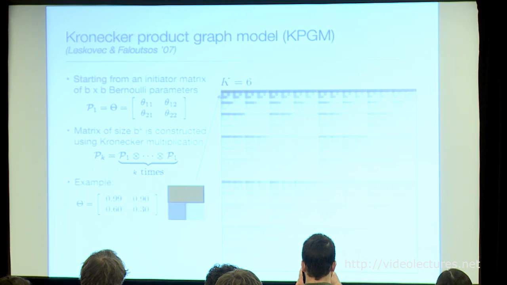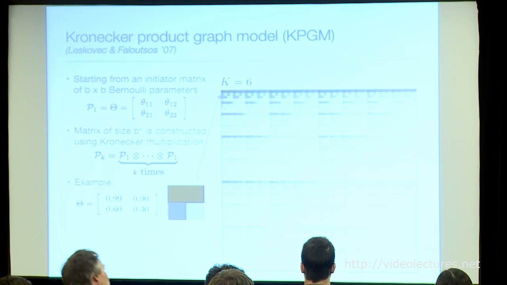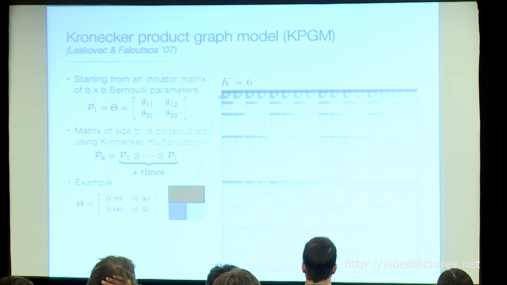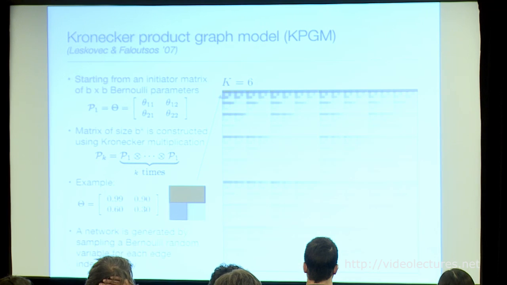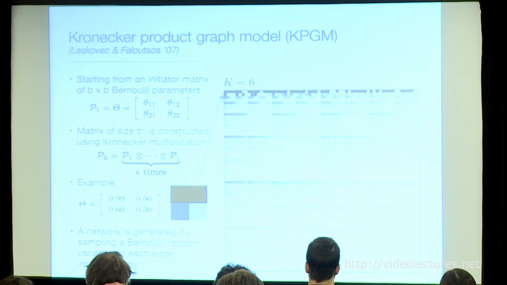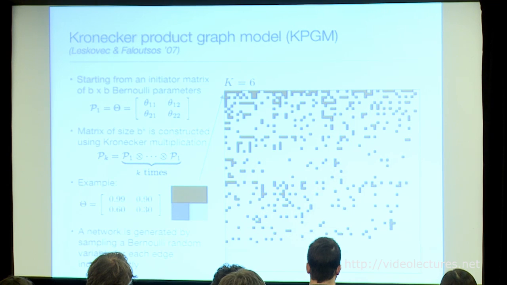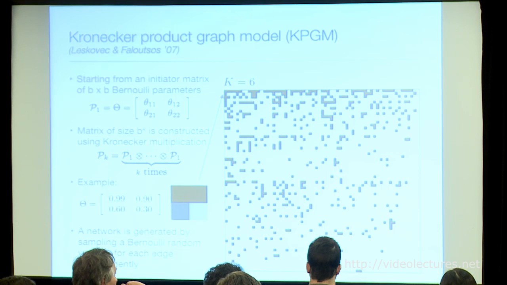So we do the Kronecker product repeatedly to get this large matrix, and you can see there ends up being this fractal structure in the values of the probabilities in each cell of this matrix. This is an n by n matrix when we want to produce a graph with n nodes. Then to sample a network from this underlying model, we just flip each of those Bernoullis independently, and when we get a heads, we put an edge in the graph, otherwise we don't.